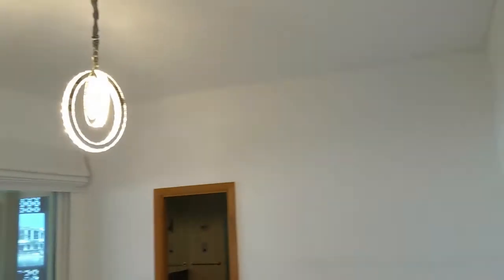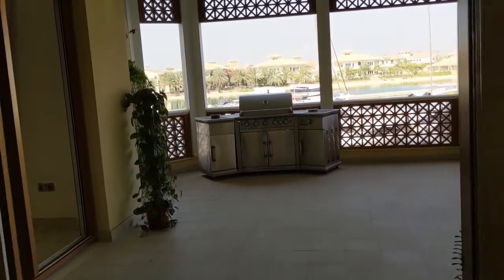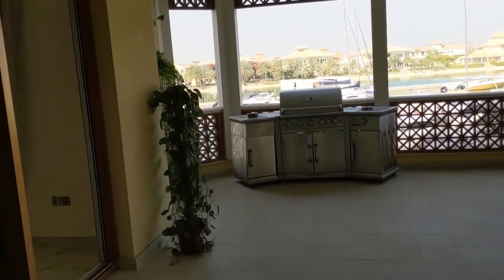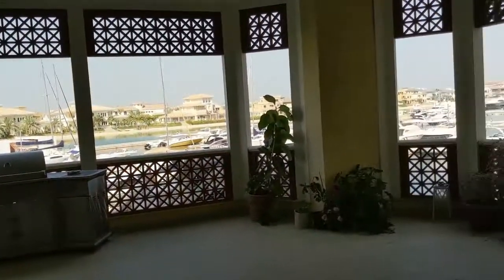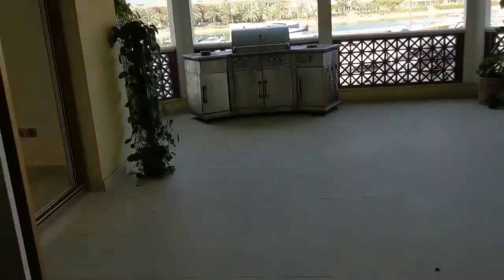This first bedroom also has an entrance to the terrace. These are the original tiles that came with the units — the units are 10 years old. This building was handed over a decade ago and it still looks brand new, because the owners spent a lot of care taking good care of this. We also got a barbecue, although I don't barbecue. This is the second terrace. We plan to enclose all of these to make it into a new room — indoors instead of outdoor.